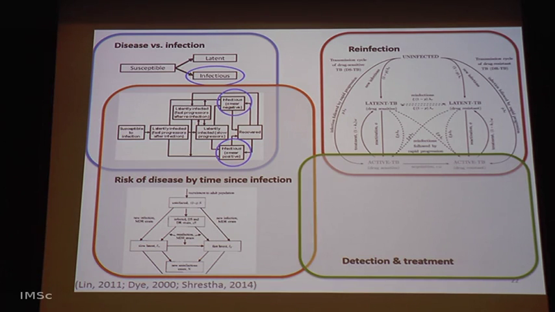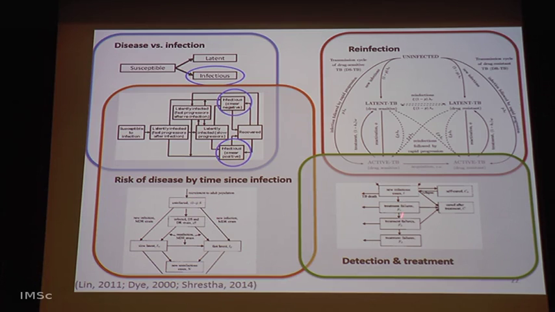So the other thing, especially when we're thinking about interventions, is how do you include detection and treatment? I've actually split up this model by Chris Dye here. This is the bottom of this model here, and yeah, it's not very good. But what you can see here is that you have treatment failures, and these guys often are the ones that have drug-resistant TB. You have treatment failure 1, 2, and 3, and depending on the outcome of these different treatment failures, you can either be cured or you can die.